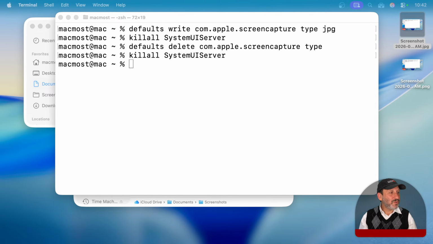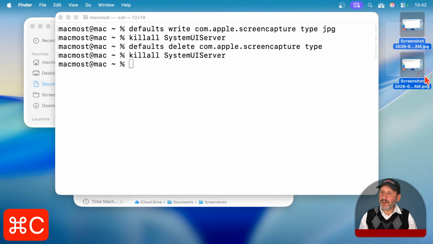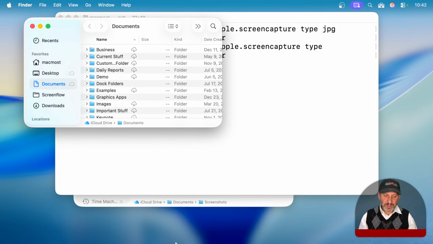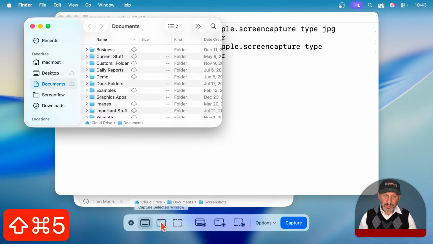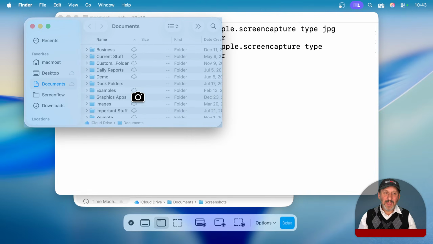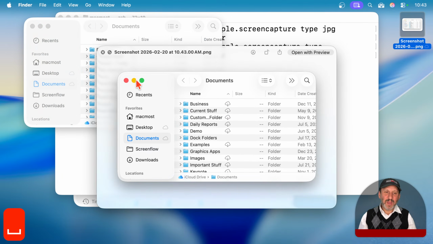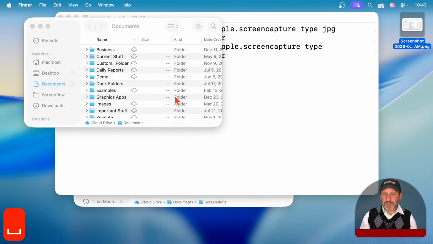There is another setting I want to mention too. Let's go here, to demonstrate this. I'm going to set the screen capture tool to capture selected window. And I'm going to click here to select this window. And now you can see here, I've got the shadow around it, which is cool, but also sometimes annoying.